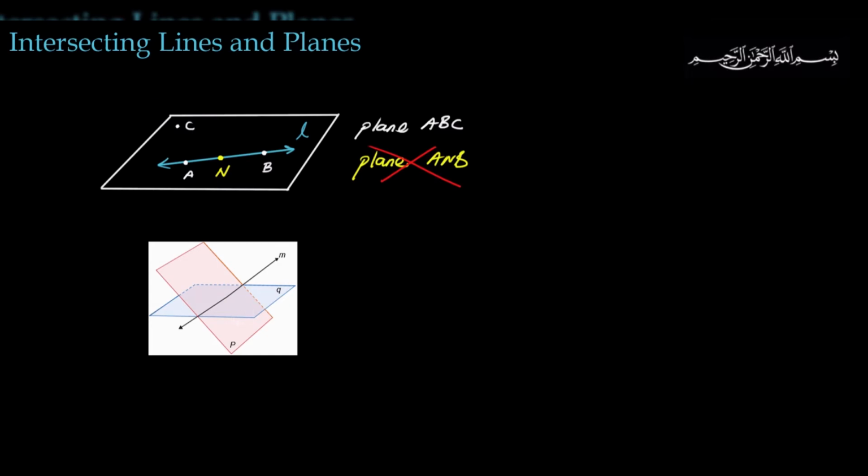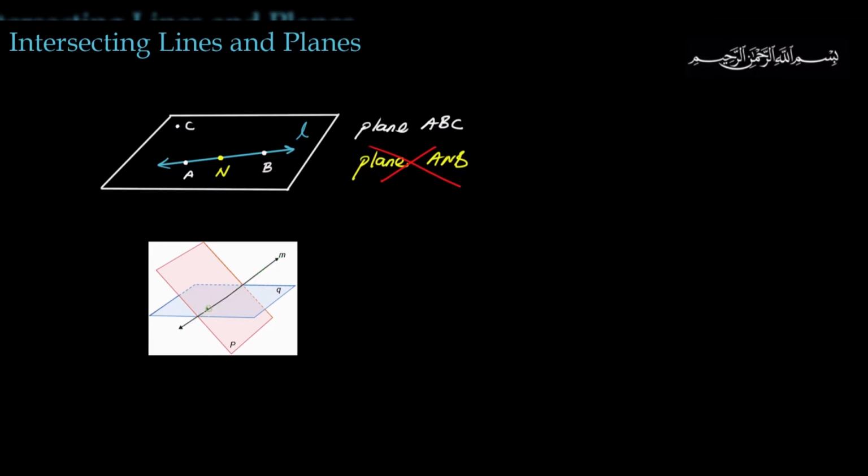For example, here I have 2 intersecting planes, named plane P and plane Q. It would possibly be proper to use a capital letter here, or perhaps they're using a Greek alphabet, whatever. But as you can see, when 2 planes meet, they intersect in a line. If you take 2 pieces of paper and one were to go through the other one, the intersection would be a line like this. In this case, it's line M.